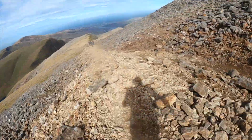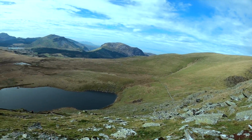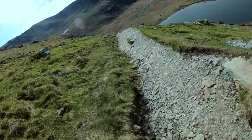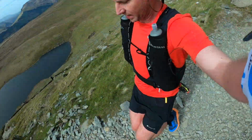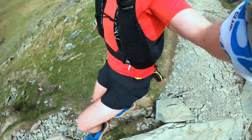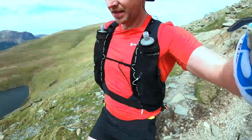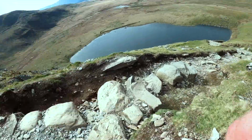It's easy just to forget about it all the way down a mountain, especially if you're keeping an eye on footwork. Take your time, even if you need to stop to get something out of your bag. There are some little bits where it's bigger boulders or steps to come down. Just get down to the bottom safely, and then once you do hit the bottom of the VD path, it becomes a lot more runnable and you can run into the next checkpoint at the farm.